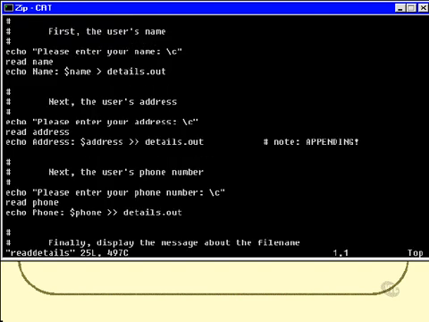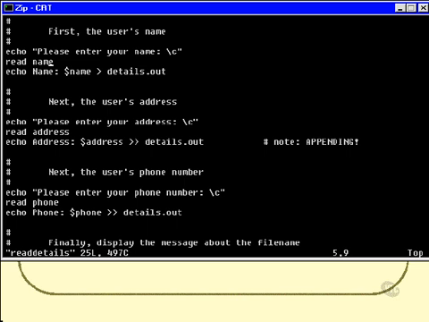Okay, notice that first of all we have a comment. First the user's name. So now I say echo, please enter your name, which is fairly straightforward, but I've put double quotes around the entire echo string, and the main reason I've done that is so that I can get a little space happening just immediately after the colon, and also this \c, which means don't put a new line on the end of this line. So the cursor will remain flashing at the end of the line where I can enter my name. Those are the reasons that I've put double quotes around the echo string.